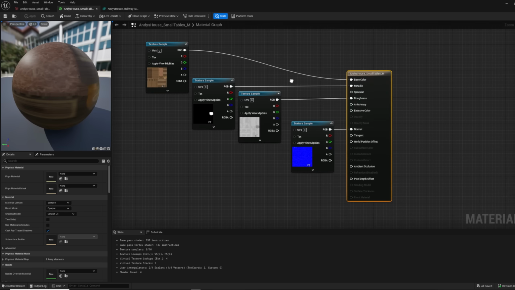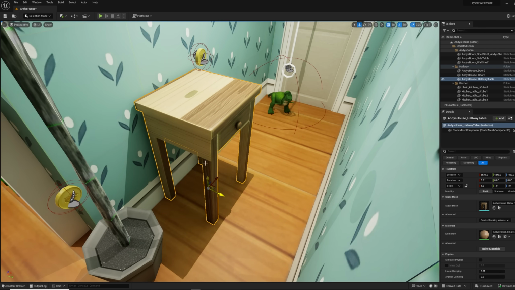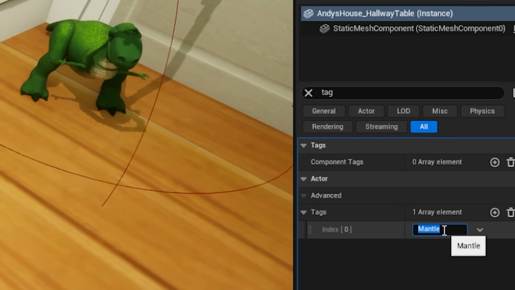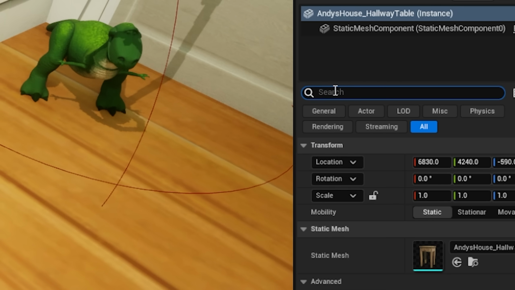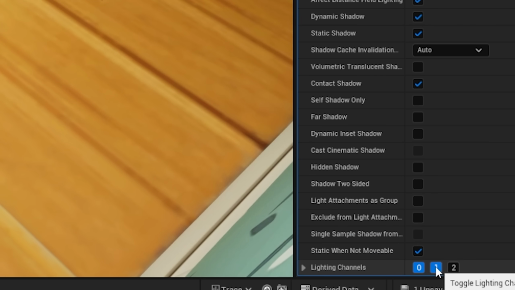Anyways, then I import the asset to the project, update the compression settings, and the collider if it needs adjusted. And I also make sure the material is set up correctly. Finally, I replaced the old asset with the new asset. I do have to make sure the tag is set to mantle if I want to allow climbing the ledge of it. I also have to update the lighting channel of the object so that Buzz's glow in the dark mode will light the object up.